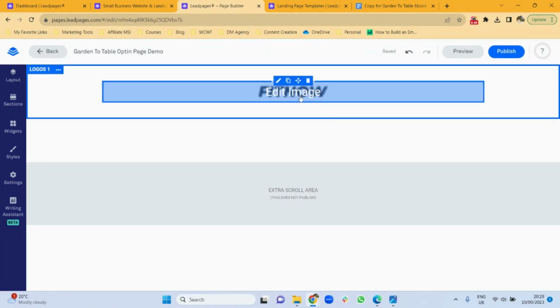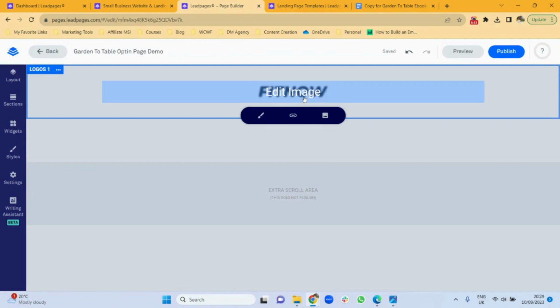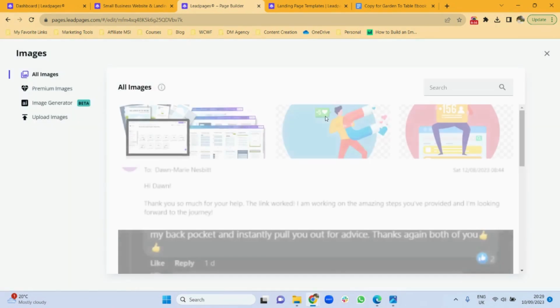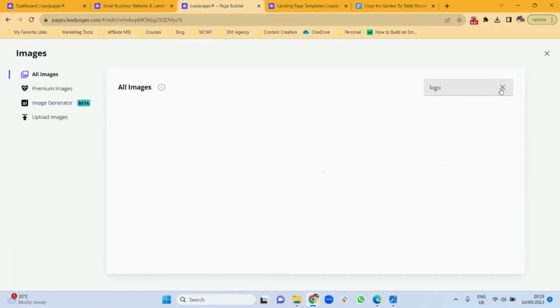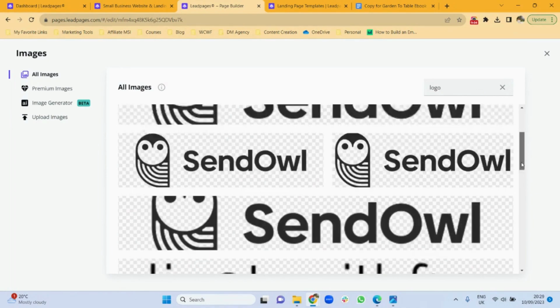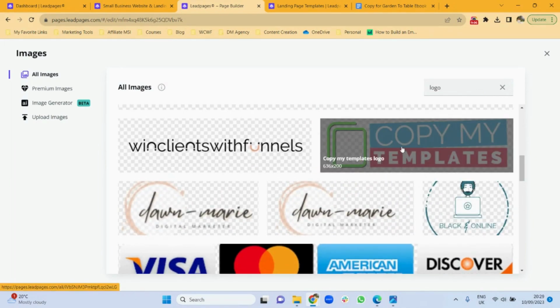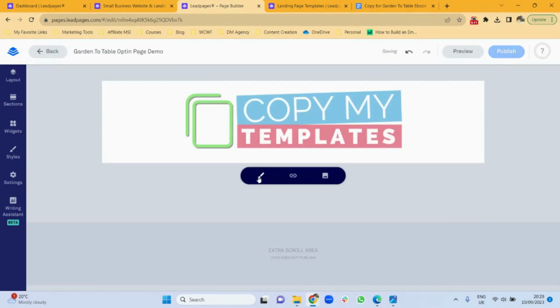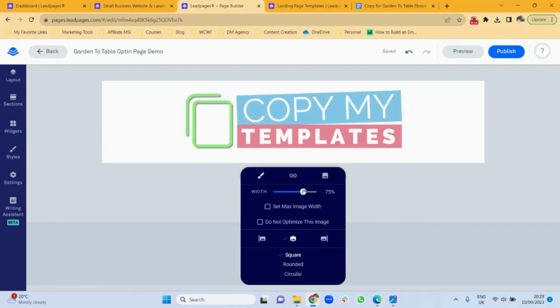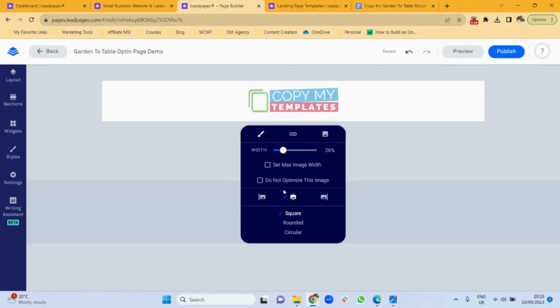Next, I'm going to replace this image with my logo and resize it the way that I want. So I'm going to go to image, and I'm just going to quickly search. I'm going to use this paintbrush icon to resize it. Now, when you're resizing the logo, make sure that it will be a good size for mobile and it wouldn't appear too small. We'll test this once we're finished with the page.